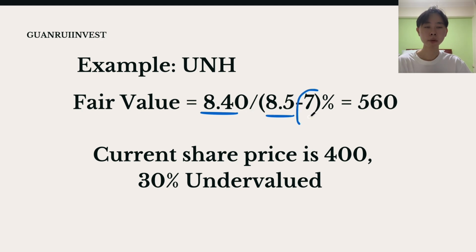So assuming a discount rate of around 8.5% and a dividend growth rate of around 7%, the fair value for United Health right now is around $560. The current share price, which is around $400, signals some form of undervaluation for United Health. That's why I think United Health is quite a decent buy now in this current market, with all the stocks being maybe slightly overvalued and so on.